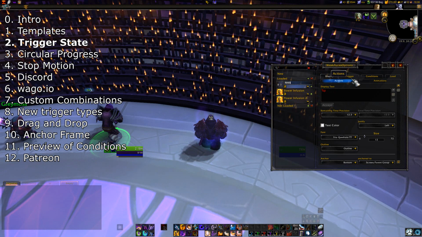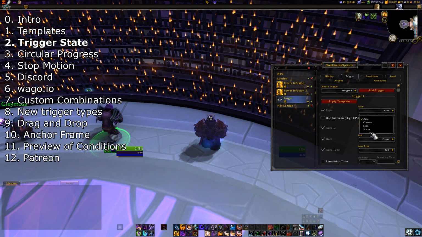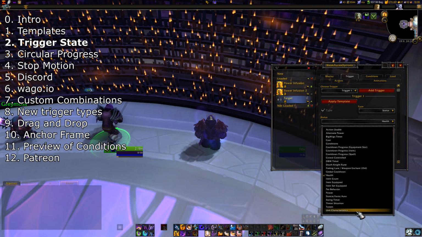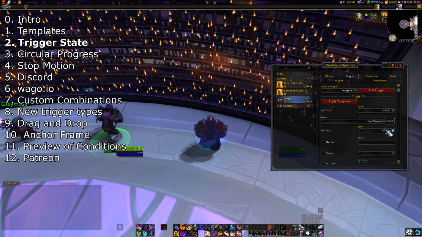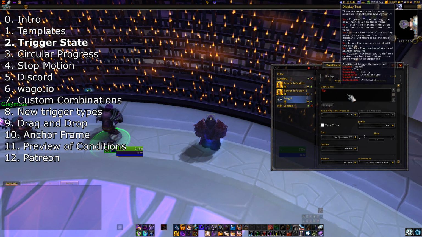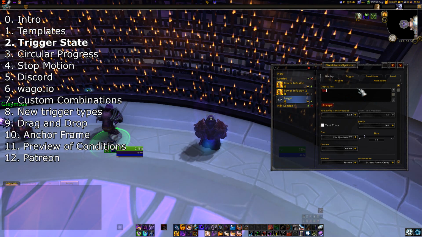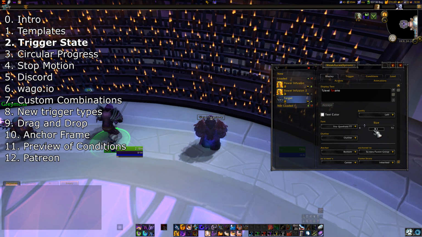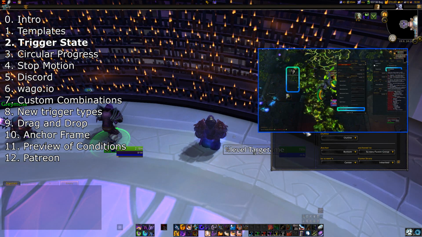The second biggest feature that I worked on is a rewrite of some of the internals in WeakAuras. This mostly benefits custom coding. So for example, it's now possible to create multiple auras from one trigger. It also made text replacement more powerful, which I'm demonstrating by creating a unit characteristics trigger for my target. The tooltip here lists all the new text replacements. Those are trigger specific, so different triggers have different text replacements. I'll use %level, %name here. I also created a video about that, so if you want to learn more, click on the video.